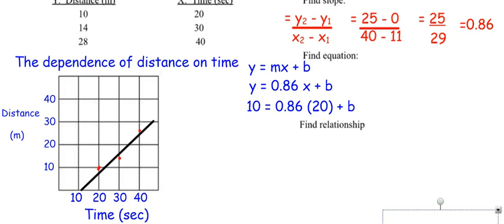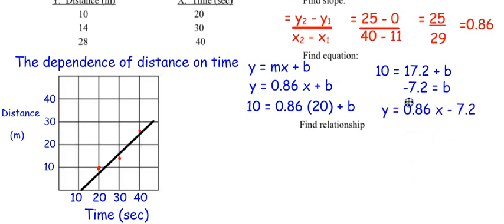And then I'm just going to start doing my math now. Okay, let's see here. I guess this is what I got next. So 10 equals 17.2 plus b. So then I got b is negative 7.2. So then, whoops, that's the wrong one. So here is my equation of my line. Okay, if you use two different points, you'll probably get a tad different number than me.